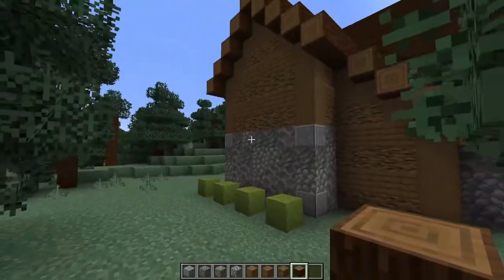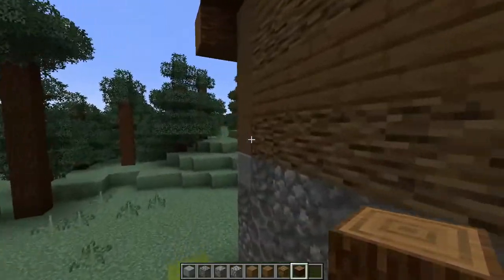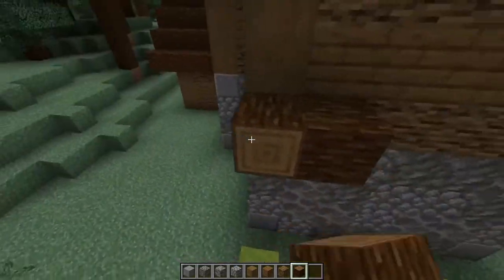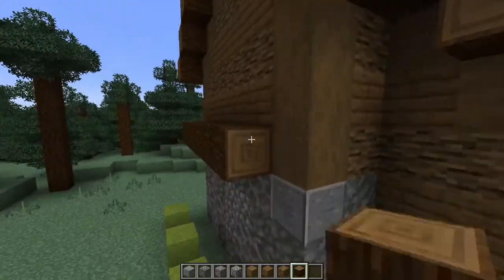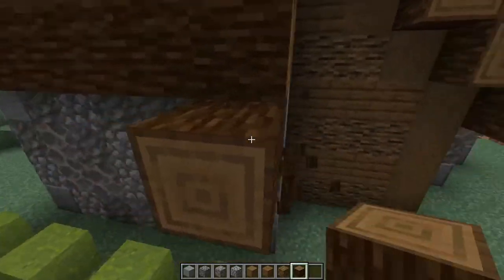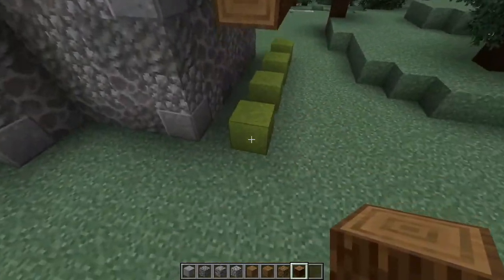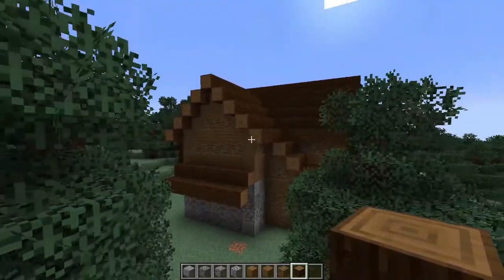So we're going to add in this bit now. All you want to do is go along here. Place a block sort of like here, and then place one on the side of it, break that one so it should be facing this way, go like that, and then do exactly the same thing again but just one layer down, so it should look like this. Then you can break these blocks and we'll add in the supports for that later.